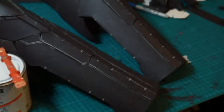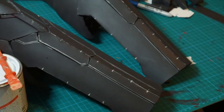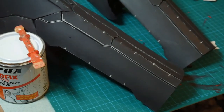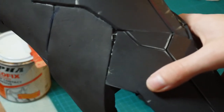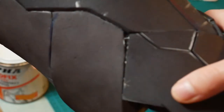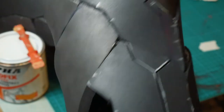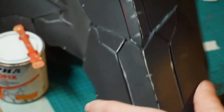Right, so the leg bits, the shin parts, sorry, they are done, for the most part. They are pretty nicely finished. In the corners, like this side especially, on both of them, I don't know why, but it just didn't really want to fit, so I had to stretch the foam quite a lot in order for it to work. It's kind of annoying, but I've got a lot of sanding and filling to do there. But it's mainly okay.